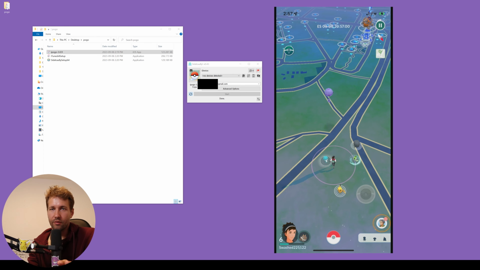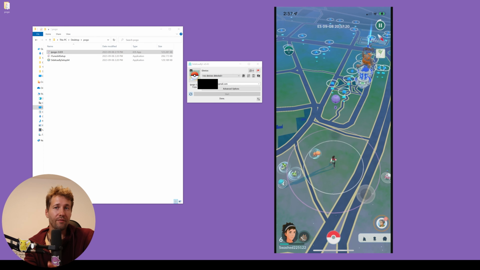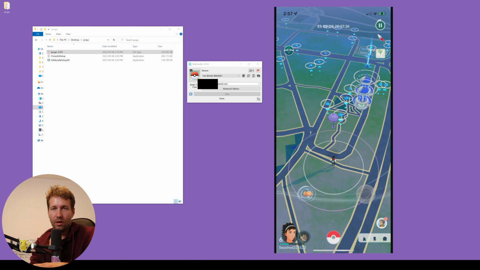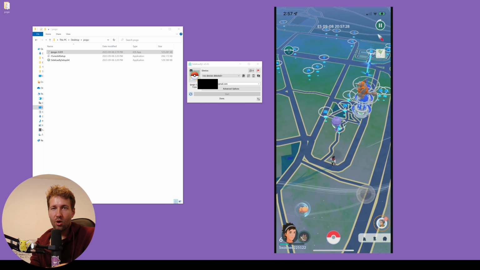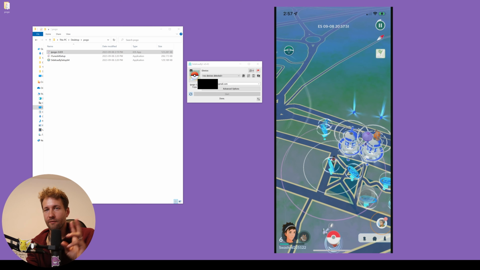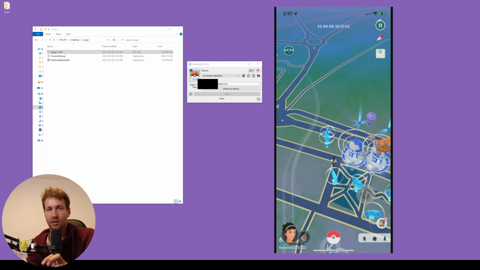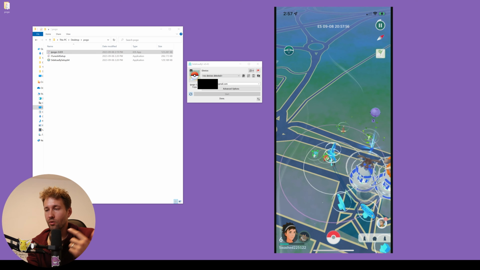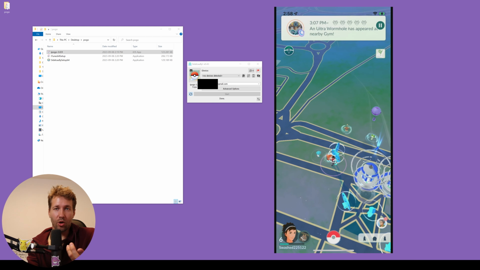This is really good for hatching, or if you have a Pokemon Go Plus or Gacha then it will spin stops and catch Pokemon for you. There's also a premium feature that creates a virtual Pokemon Go Plus that tricks your phone into thinking that one is connected, so you don't even have to buy a Pokemon Go Plus.